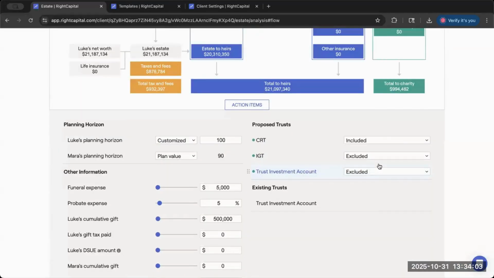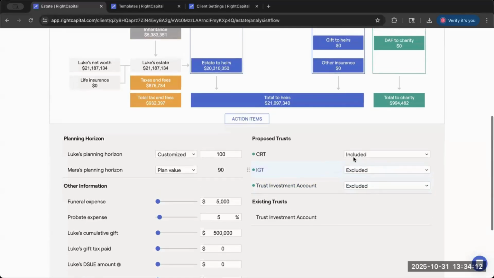Again, estate planning can definitely get complex, especially with trusts. Something I definitely recommend, because we're not going to go into a ton of detail with this today, is if you ever have any questions on setting up these trusts or making sure that any of this works the correct way, please just reach out to our support team. Definitely look into the help center. Again, trusts are very complicated, but we are experienced with working with these.